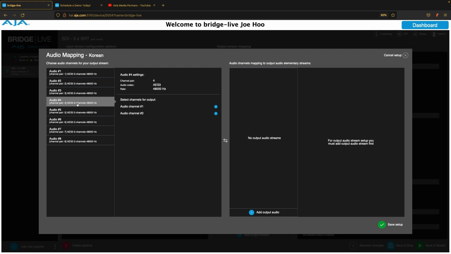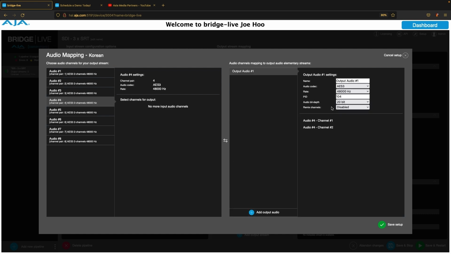So the first stereo pair, they want it to be in Korean. So we name this here Korean, but they want it to be AES, so no compression at all. So I put 24-bit so they retain the best quality possible. Second pair to be English, so name this here. In fact, they want the second pair, the first channel of it, to be English, but the second channel they want it to be Korean. So we can actually do that too.